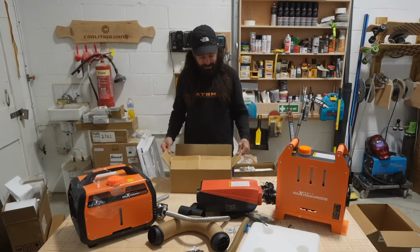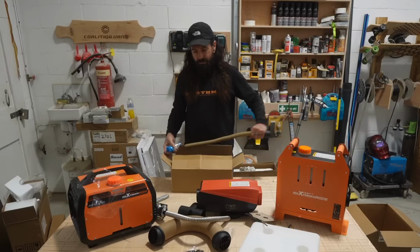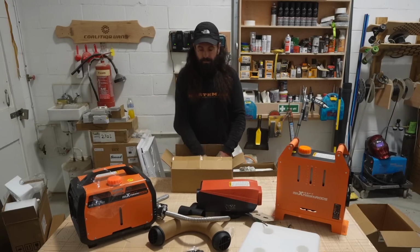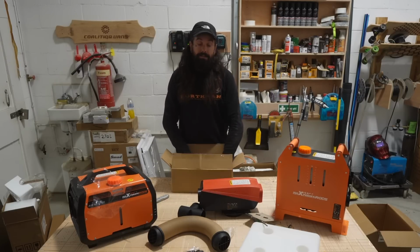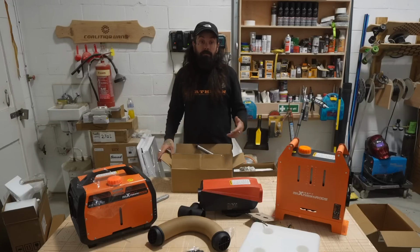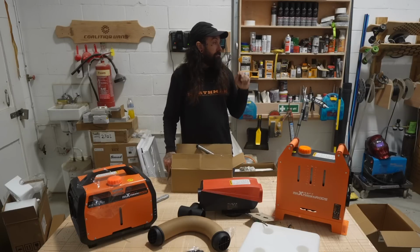Now, what I also would like to say on this is that a lot of people seem to shy away from these types of heaters because they're made in China and all this kind of business. I mean, that's daft really, because China's got some of the best manufacturing in the world. And Chinese diesel heaters, as they've been known, have been tried and tested for many years now and are still going good.